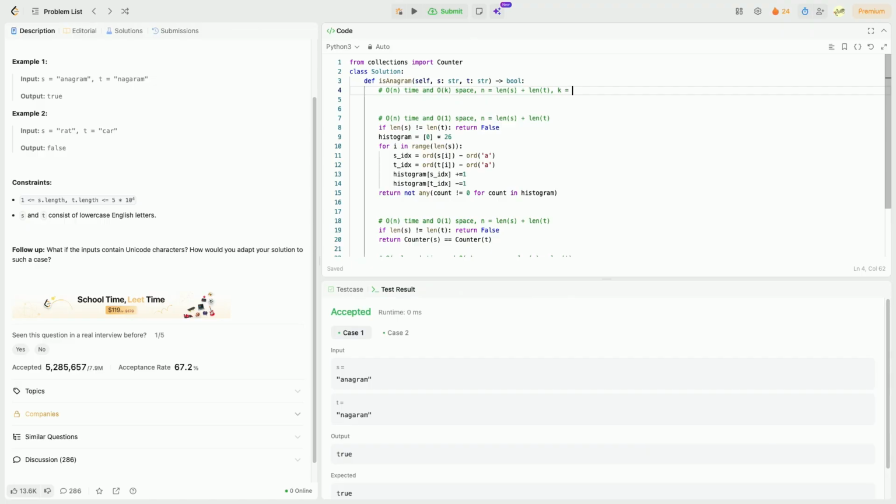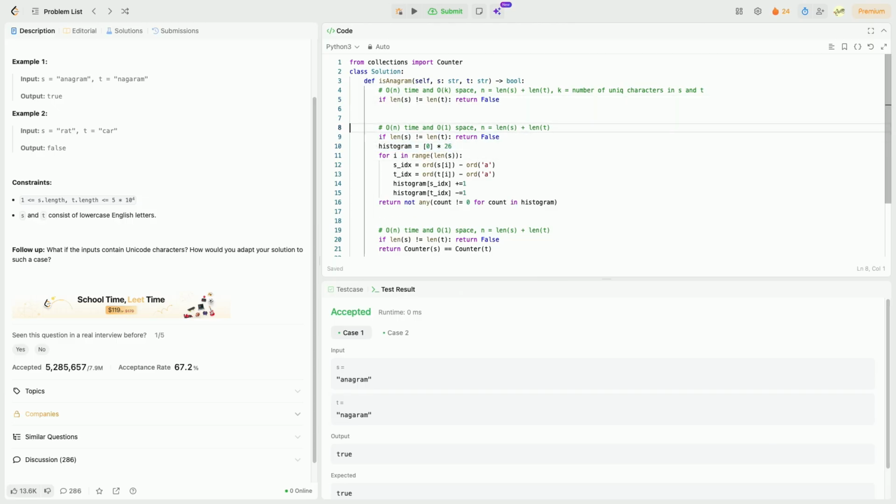Where K is the number of unique characters in S and T. Just going to abbreviate it like this. So in this case, what we'll do is, instead of using a fixed size array, we're just going to use a hash map.